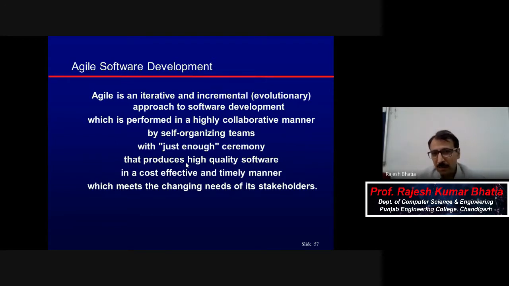Within that, the requirements are in the form of user stories. It's not that they will document something; the users will keep telling you these stories. The stories are a kind of their processes. They'll keep on telling you, and from those stories you have to form the requirements. The requirements are in the form of user stories, and they are kept as a project backlog. They are called the project backlog. And they will be prioritized on the basis of their importance in the user process.